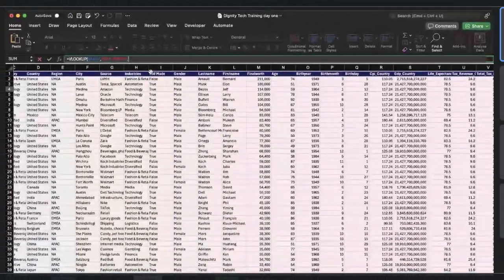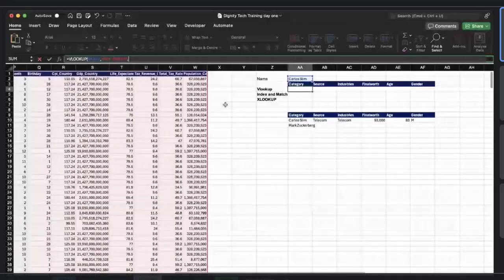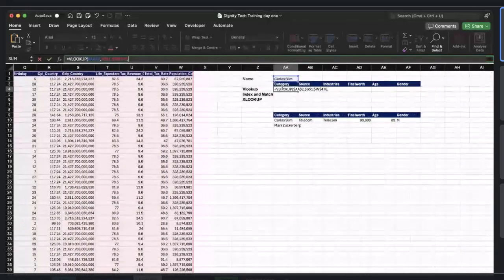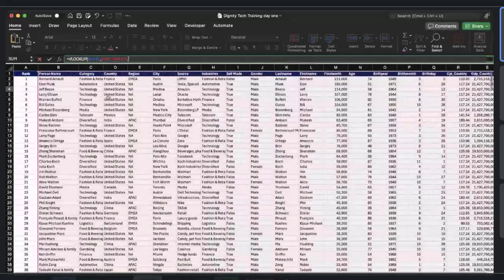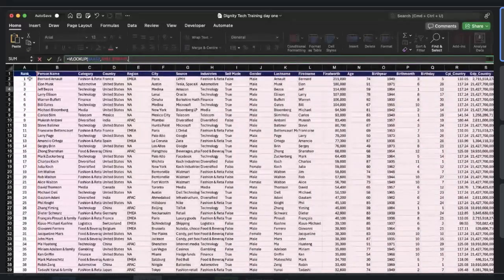Now, the next thing that you are seeing there is that they are asking you for the column index. When they ask you for your column index, it is the column where the category of his wealth is. Normally, A is supposed to be 1, but here the reference column, which is the person's name, is where you start counting from. That means our reference column will be 1, and the category column will be 2.